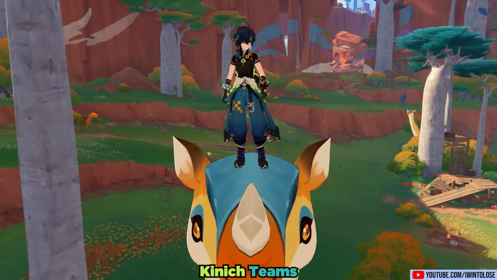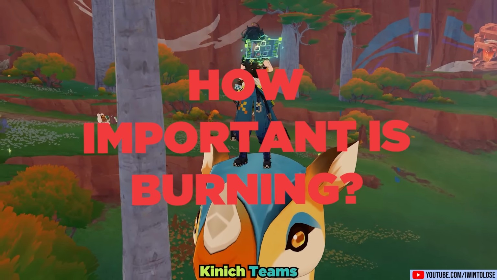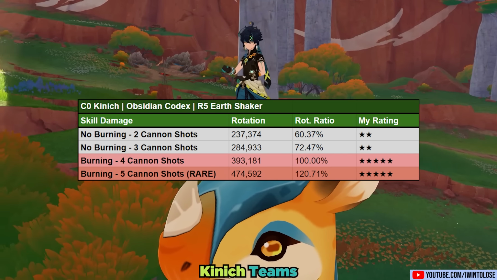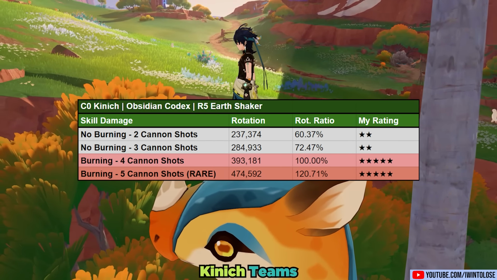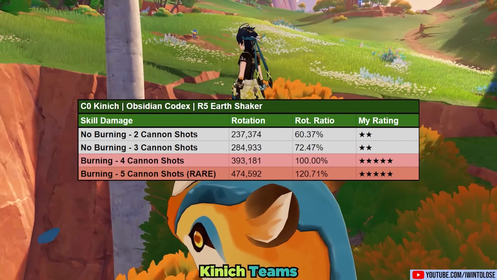Now before we start building teams for him, we need to ask how important is burning for Kinich to consider for team building. Well, looking at his chart, we can see that it's very important. The difference between a 2 cannon shot no burning situation and a 5 cannon shot optimal burning situation is nearly twofold. Although do keep in mind that, at least for me, it was very difficult to get 5 cannon shots.